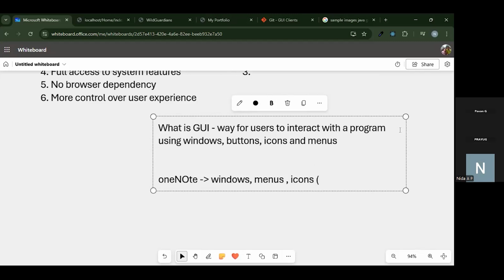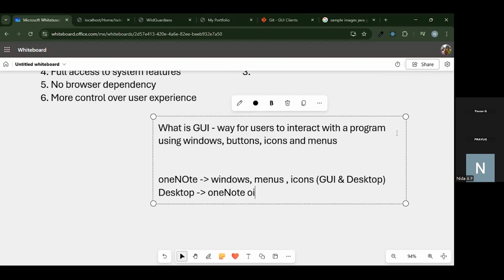This comes under both categories, your GUI and at the same time desktop also. Why desktop? Desktop means your OneNote is installed on your system. So that's the reason it is a desktop application.